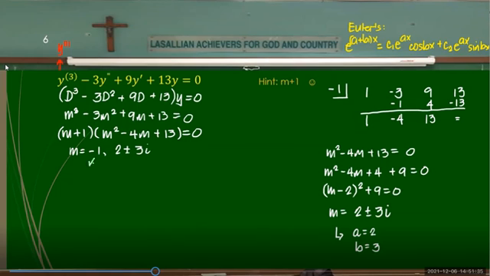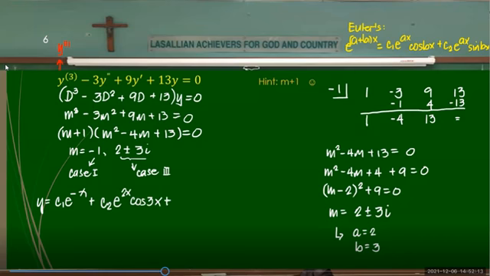So in this case, this falls under case 1. This falls under case 3. Therefore, your solution would be c1 e to the, for the first root, negative x. I hope there's no question with that. And then for this one, c2 e to the 2x cosine of 3x plus c3 e to the 2x sine of 3x. So that means this one is your general solution.